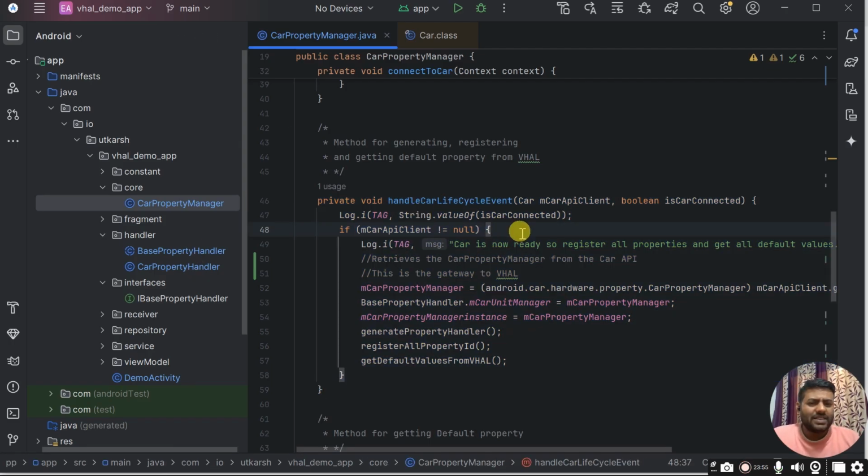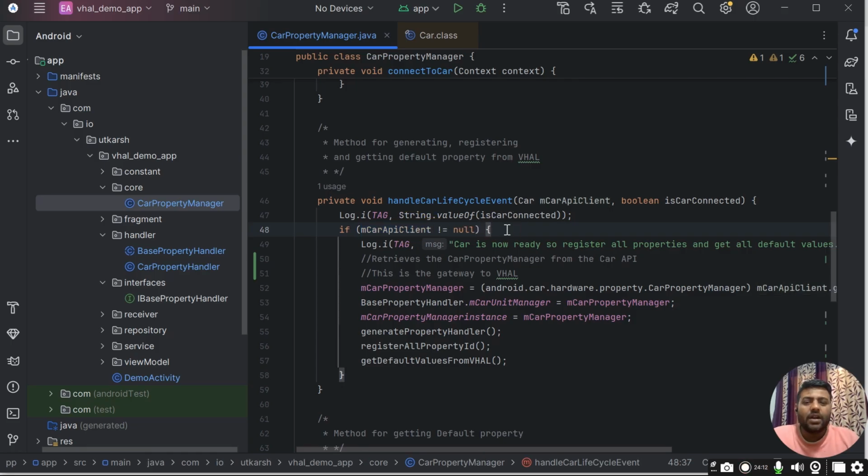First, this check is not required, because if the car is connected, there is no need to check null, but it is good practice, so I am just checking whether the car object was null or not.